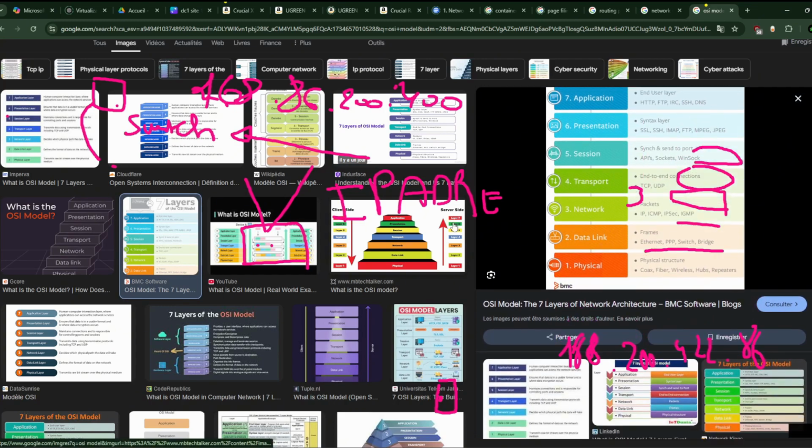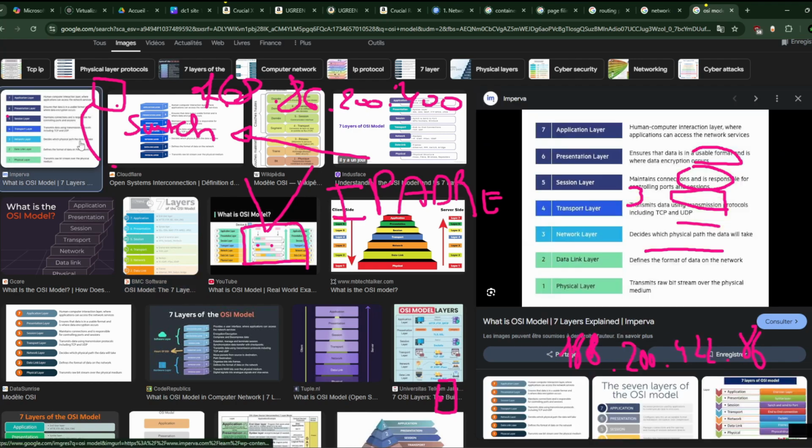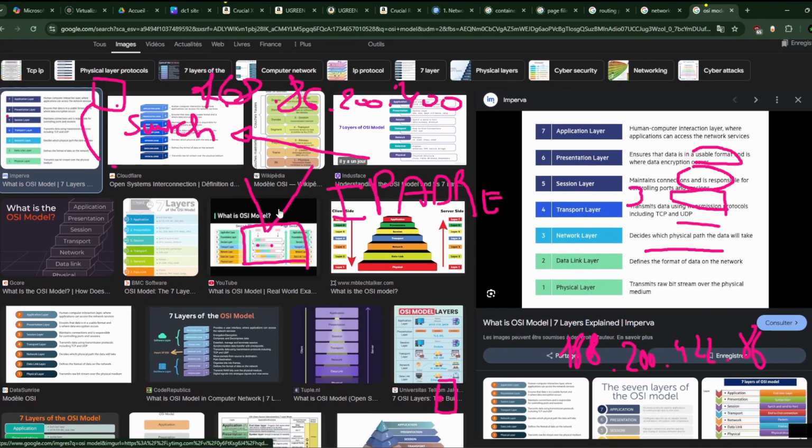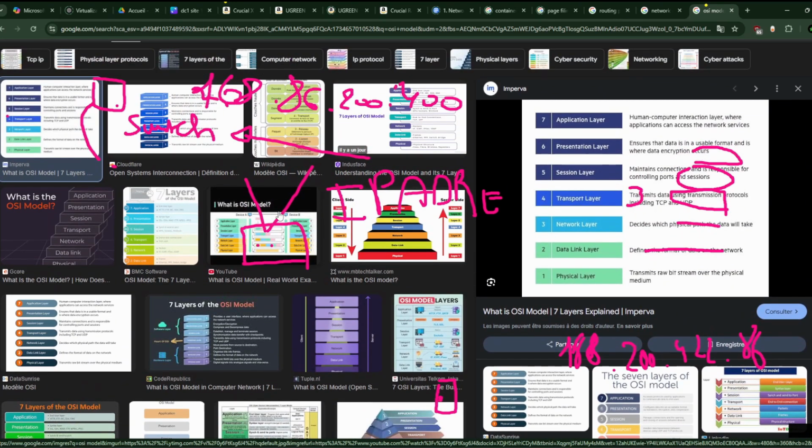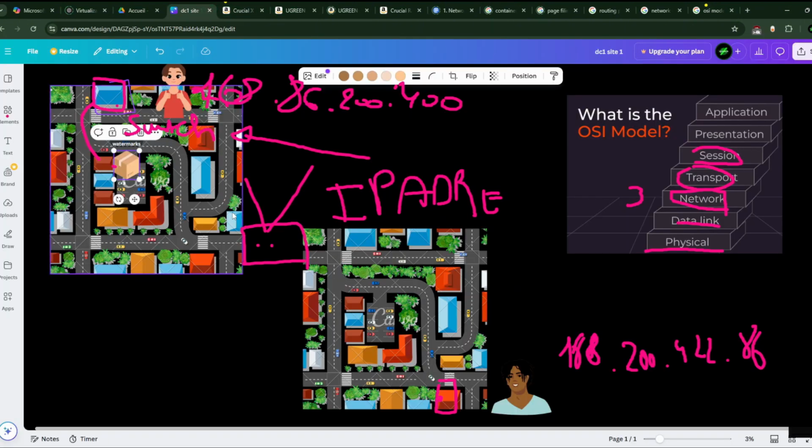Yes, it syncs and maintains the connection, and it's responsible for controlling ports in a session. Okay, yes, we could say sender and receiver.